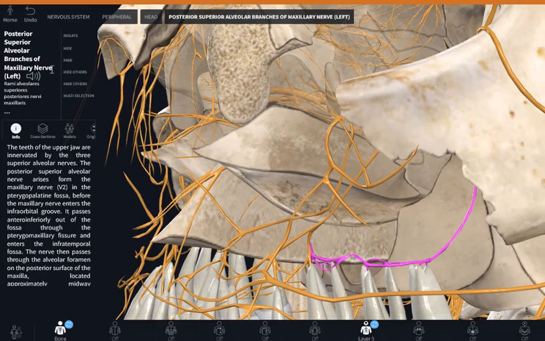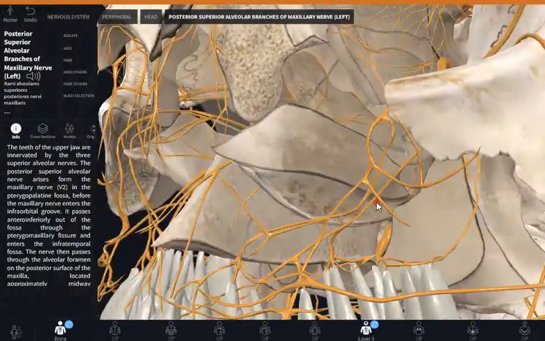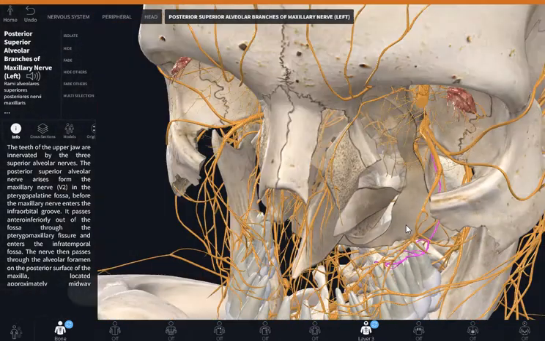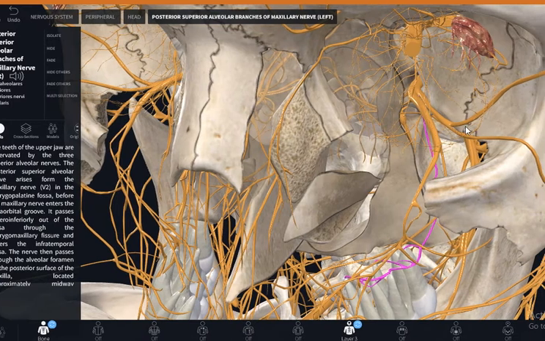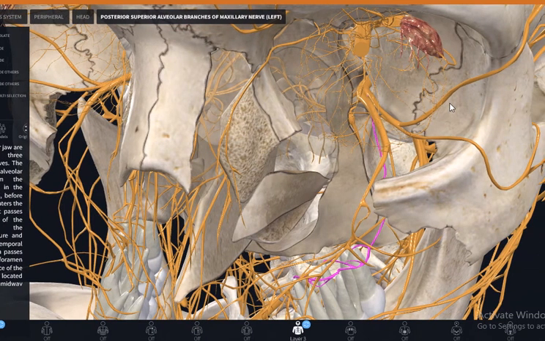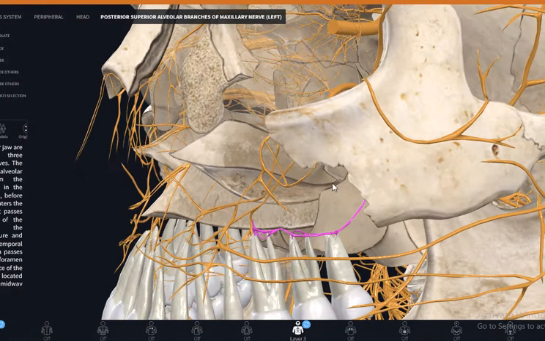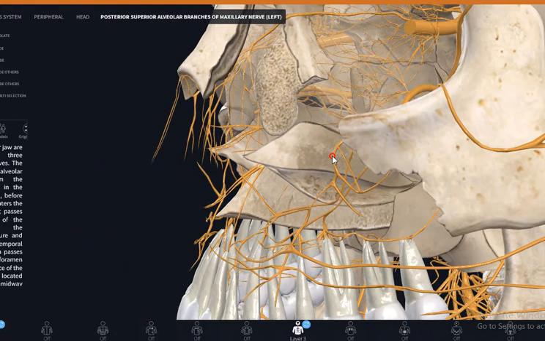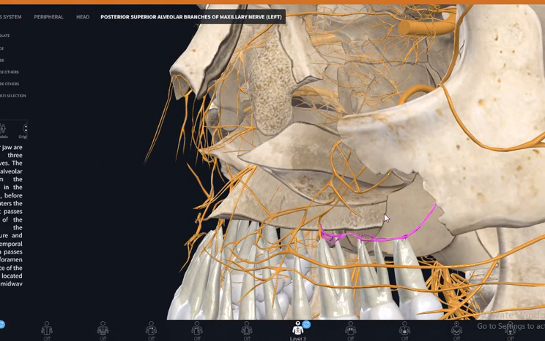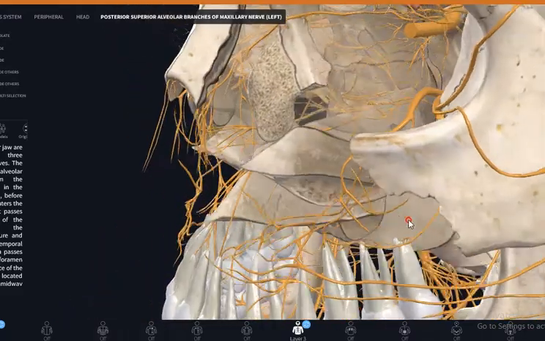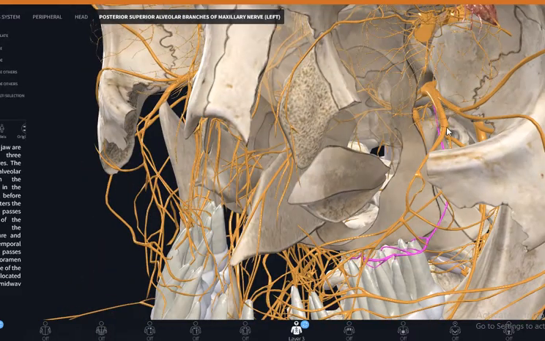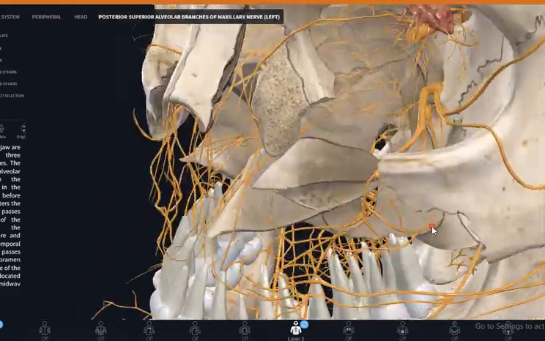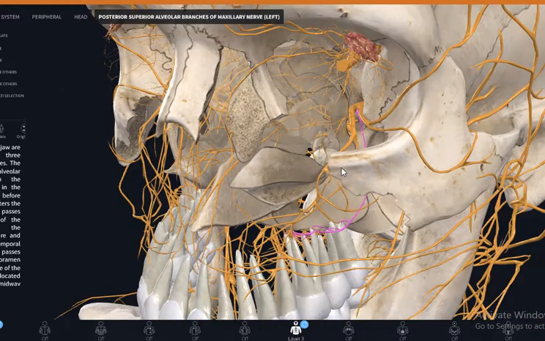It comes from the maxillary nerve directly, internally. So we can conclude that the maxillary nerve has these branches: the zygomaticofacial, and the infraorbital nerve. Before the infraorbital nerve comes out of the infraorbital foramen, we have the anterior superior alveolar nerve, and the maxillary nerve also gives posteriorly the posterior superior alveolar nerve. So that's over for the maxillary nerve.